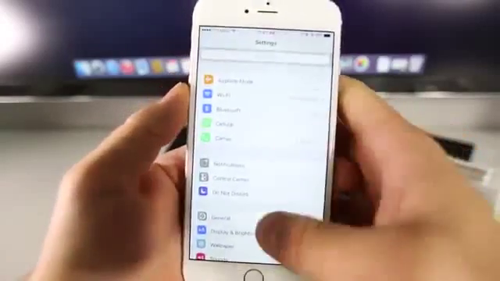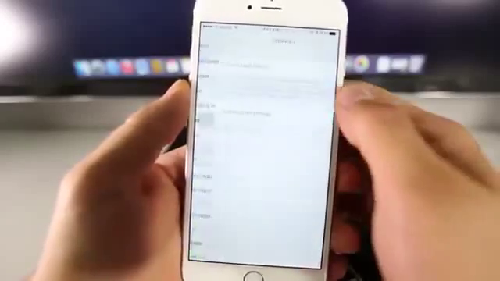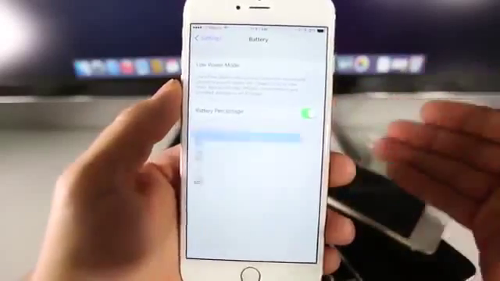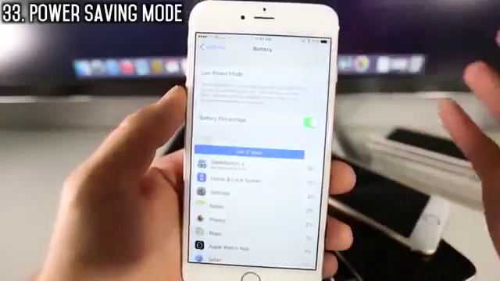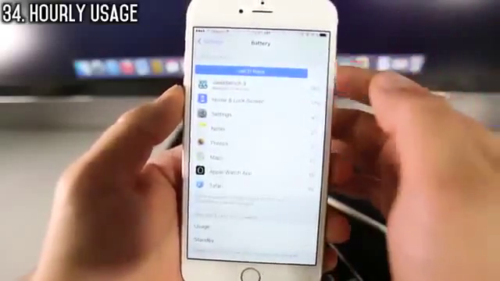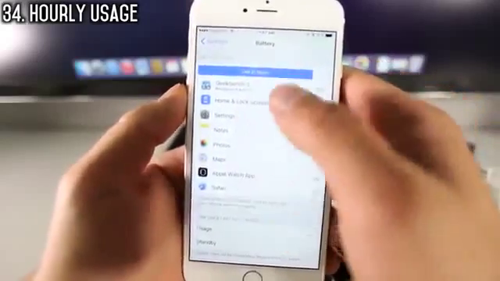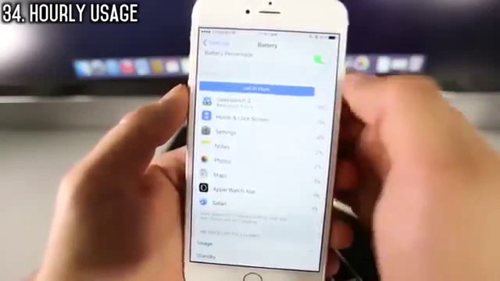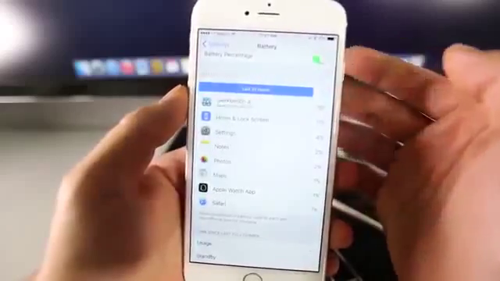So let's talk about the battery. There are some new settings for this as well. So if you go into the battery settings, a lot of stuff has been relocated to here. Obviously, we have the low power mode. The battery percentage has been moved here, but you can actually get a more detailed overview for a certain amount of time in your battery usage settings. And over here, you can just get overall. So pretty cool that they added this summary.